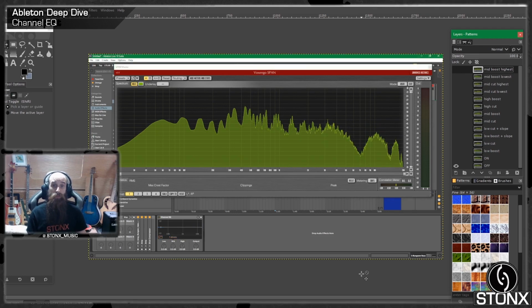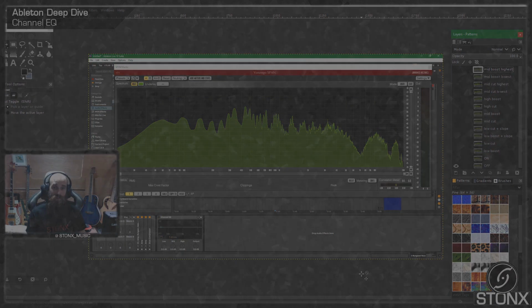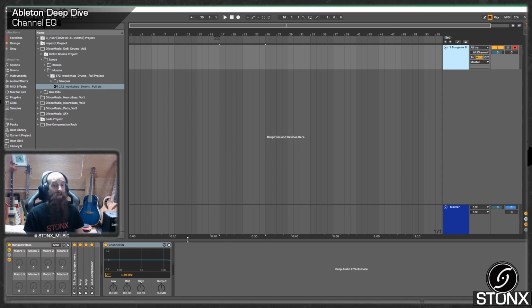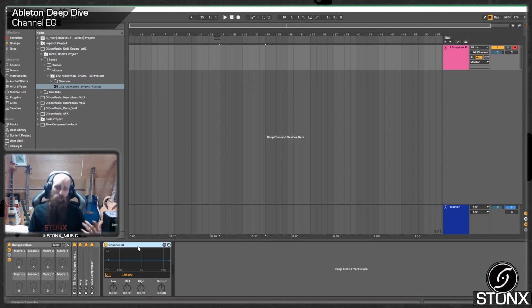So let's jump into Ableton and have a little look at what we can do with this. So what would we use channel EQ for? Well, from my research and from reading the manual, it seems to me that this is more trying to emulate your hardware mixing desk.